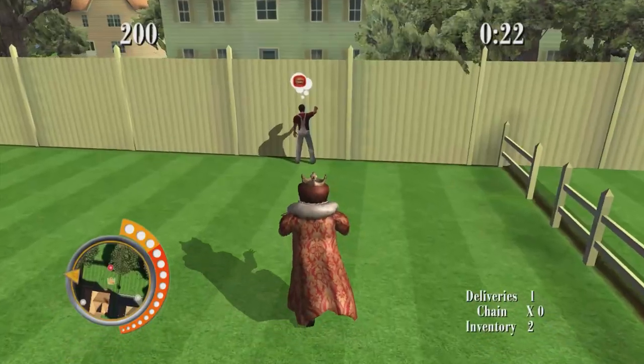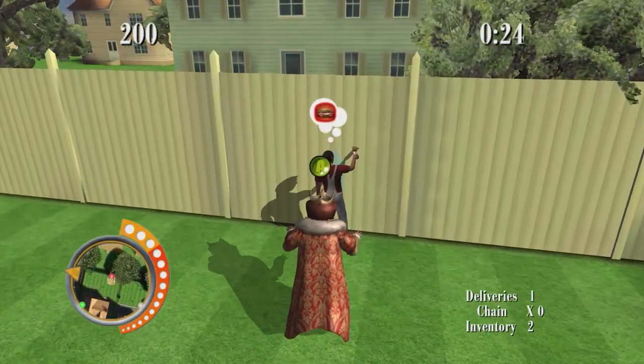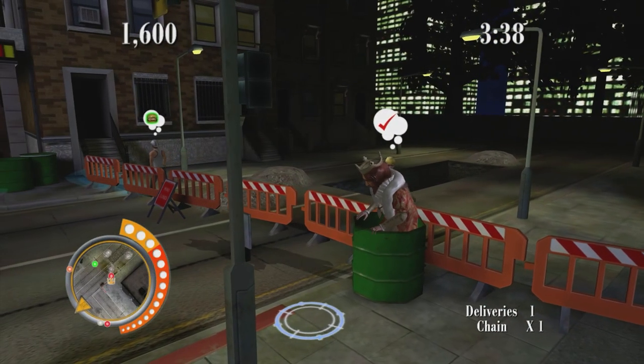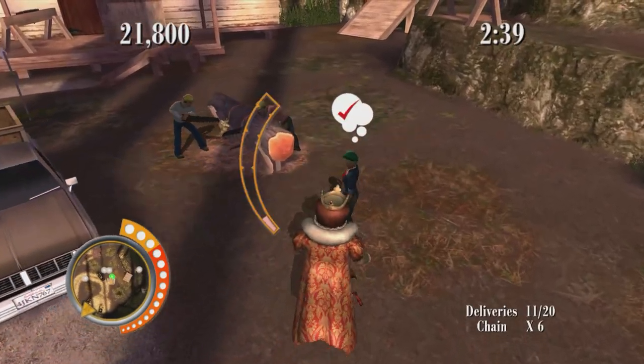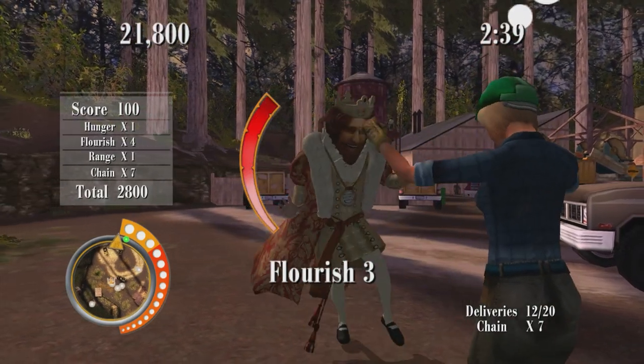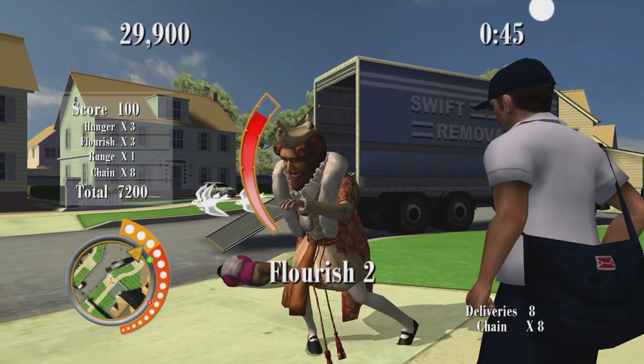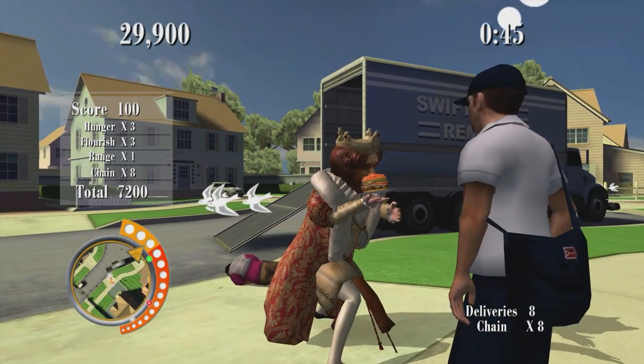Stay quiet, wait until the person you're about to feed is right on the brink of starvation, use maximum flourish, and use a hiding spot if you can in order to rack up a lot of points, and the more deliveries you make without being noticed by anybody will build your chain meter, thus netting you more points on delivery. Better master all this stuff quick too, because it's about all you're doing in this game.